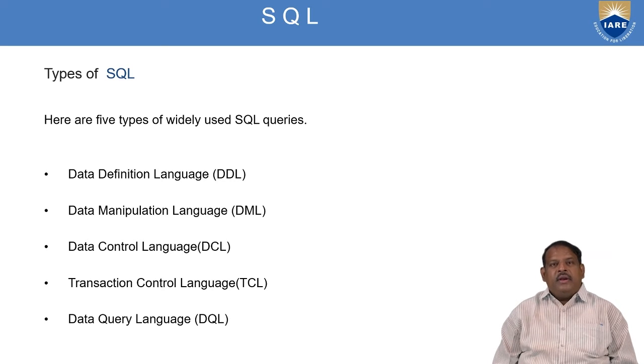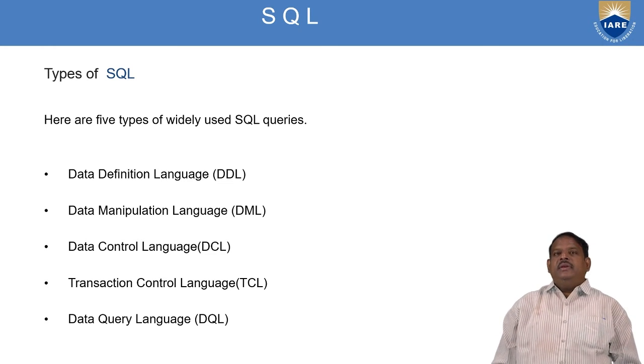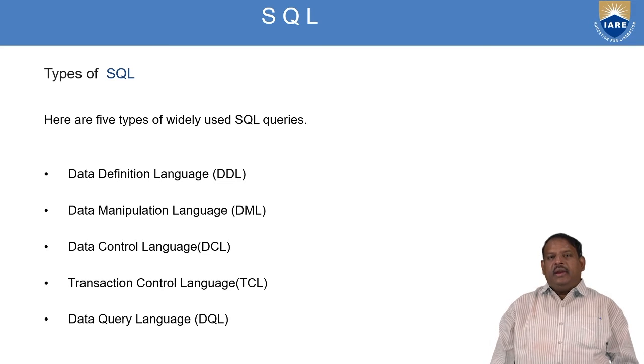And we also have data control language. When you want to control, then we have to use data control language called DCL. Then we have transaction control language. In this we have two commands. It basically talks about how we can control the transactions in a database. That will be dealt with in the TCL, and we have the data query language. Now we'll see each one of these in detail.